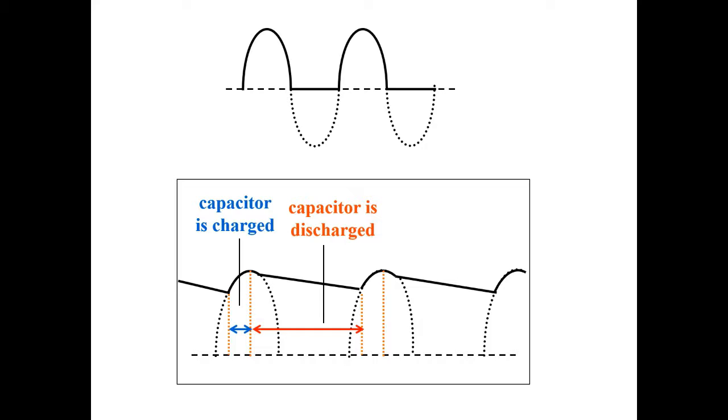So when you add in a capacitor, its function is to store the energy when the voltage is high, and then supply the energy when the voltage is getting lower. So where is the voltage higher? This area we can consider the voltage is higher. And then this area, where the voltage is getting lower until 0, we can say the voltage here is low.